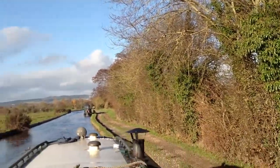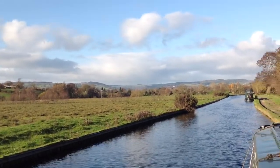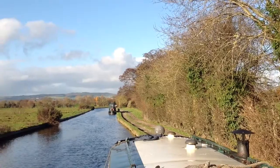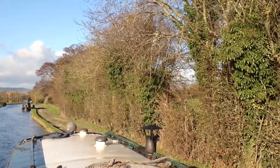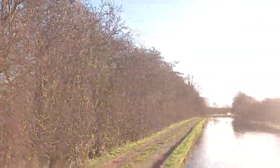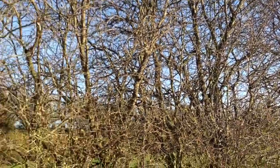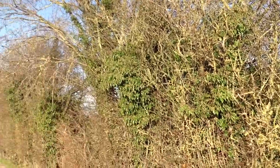But this really ties into what I say about being able to moor up in the middle of nowhere and then throw in all these different amazing countryside, ultimate rural places to wander around in. And like I say, this is only a very, very short walk, but if you wanted, you could obviously head down there to Ellesmere and beyond, or wind your way up onto the country lanes and all the footpaths that come off this stretch of canal along here. But now it's time to get off this boat.